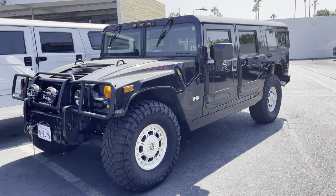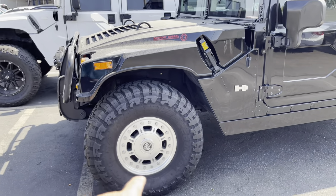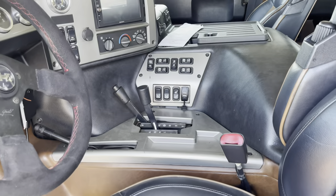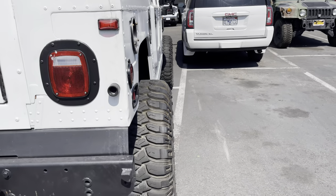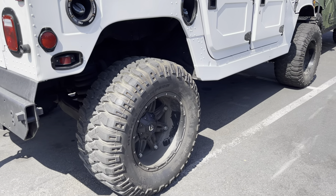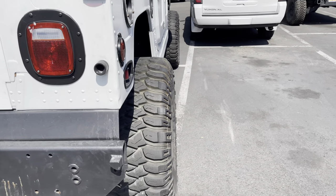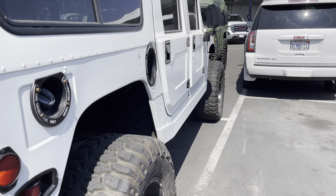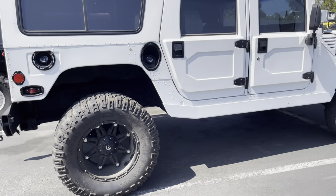Here's a clean 2004 black wagon. You can tell it's a 2004 by the wheels, but the giveaway is that the interior has the Alpha interior — the shifter is different from an Alpha shifter. You can see how the suspension is all bugged out from the oversized tires, which puts a lot of stress on the components and will likely cause a spindle nut to back out or fail. The first thing I'd do is put locking spindle washers on it, because changing the geometry like this means everyone I know who has had tires bugged out this much has had the complete wheel and spindle fall off. I'd recommend a custom locking spindle washer from Blue Hummer.